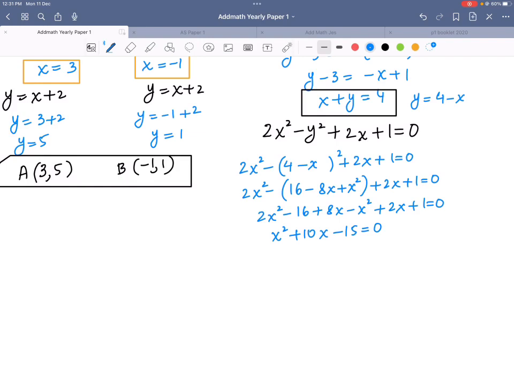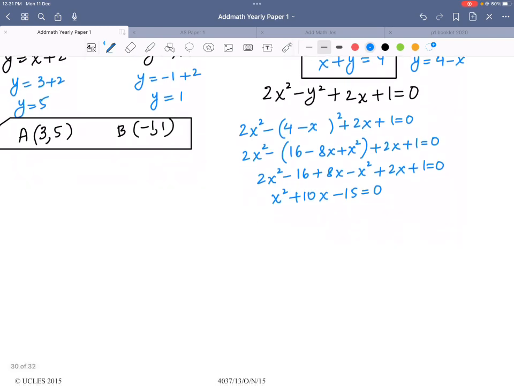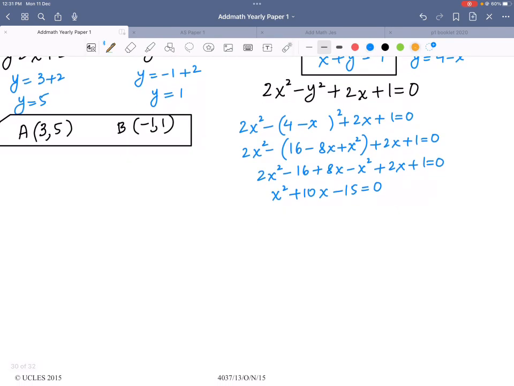Now we need to solve via the middle term. So 15, 3 times 5, but 5 threes are not equal to 10, sorry. It does not solve with the help of the middle term, so I need to apply the quadratic formula here, which is x equals minus b plus or minus the square root of b squared minus 4ac, divided by 2a. That is the quadratic formula. Simplified, it will be minus 10 plus or minus the square root of 10 squared, which is 100, minus negative, so plus, 15 fours are 60, divided by 2.